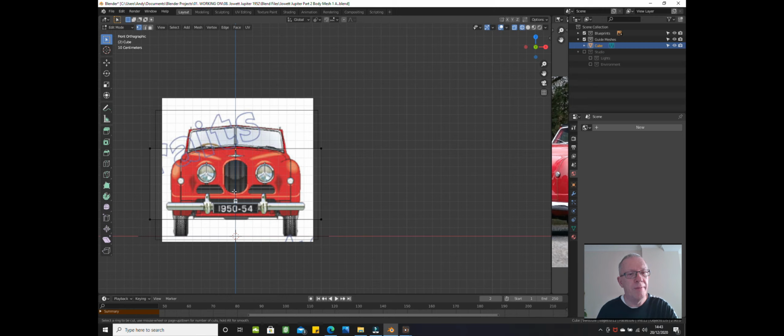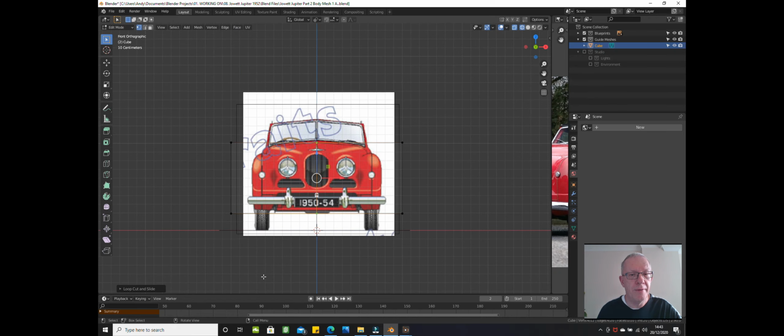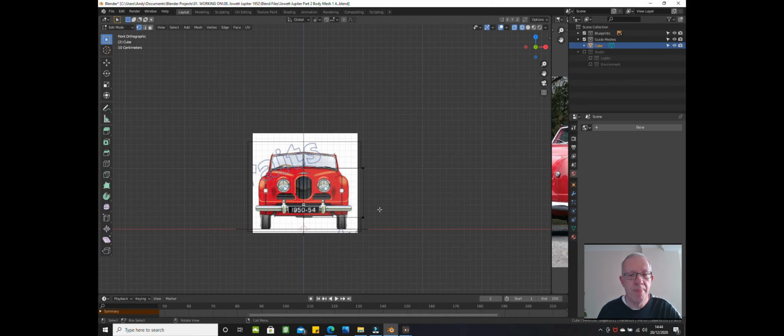So Control R, put a loop cut in, okay? And then make sure everything's deselected. Press B, drag over this and delete. So press X and delete the vertices, okay?